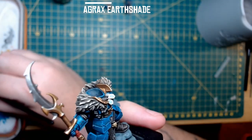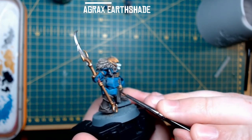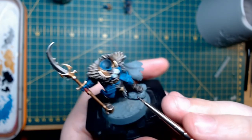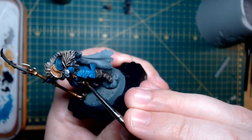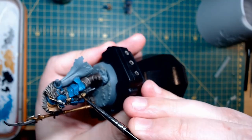I can't tell you how much I use this shade. I'm sure a lot of you folks are probably in the same boat if you use Citadel based paints. If you have an equivalent of it, then that's awesome, but I love Agrax Earthshade and I would have it on me cornflakes if I could.